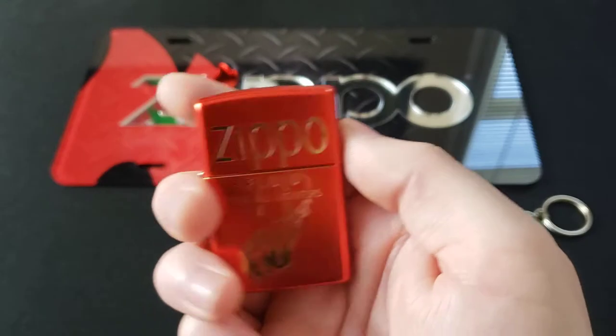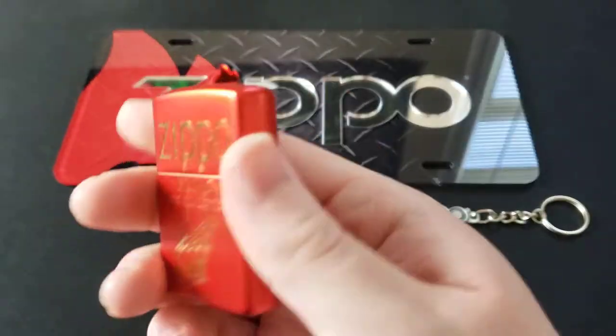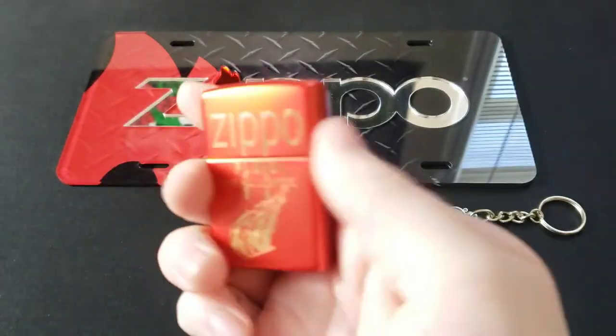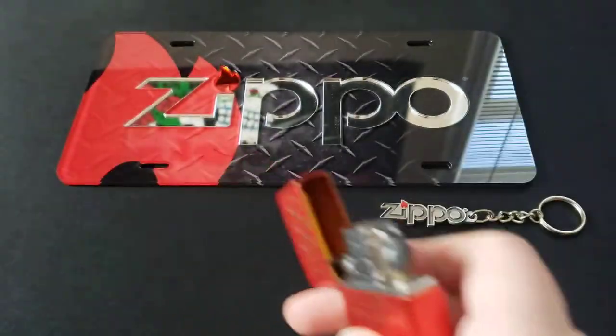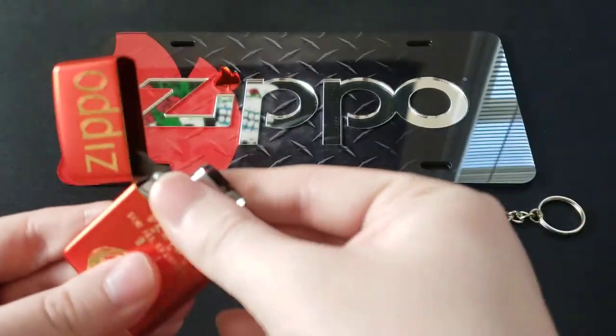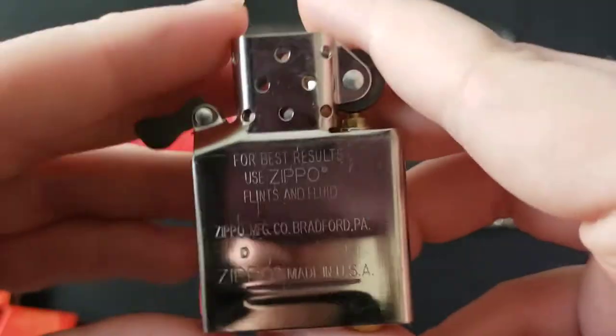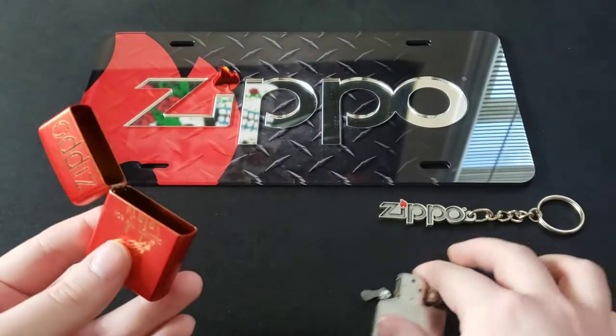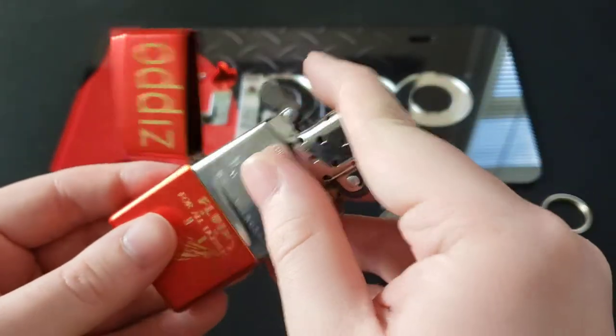All right. So now here's the Zippo sound. All right, there we go. All right, standard Zippo insert here. Let's pop that out. So your insert was made in D of 2021. The case was also made in D of 2021. So there we go. Put that back in there.